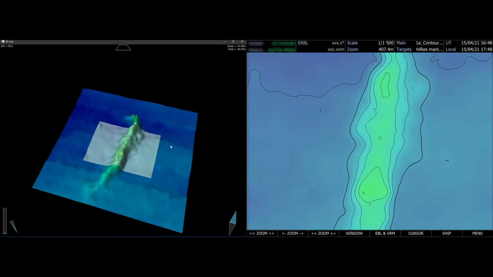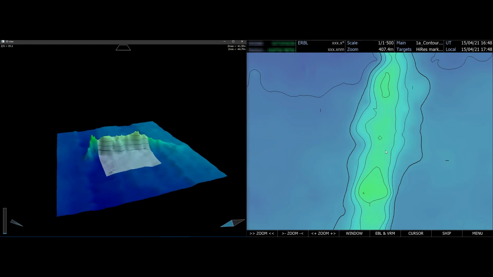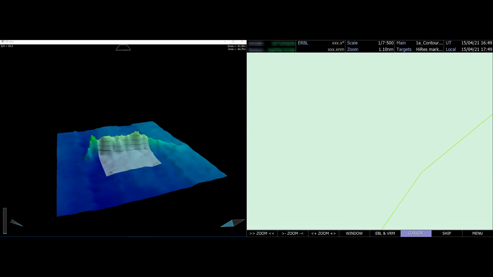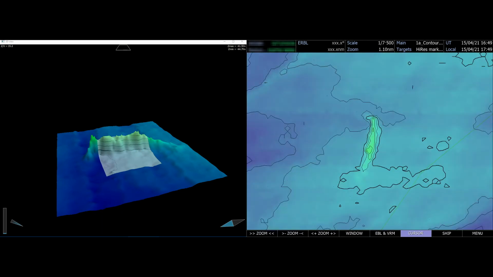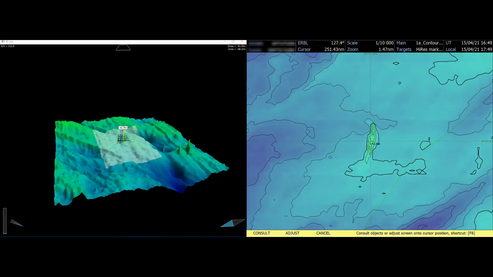So we've got a very pronounced object. Highest point's about 41 fathoms, falling away to 44 fathoms. And that's on a relatively flat piece of seabed. Everything's sitting about 44 fathoms around it.